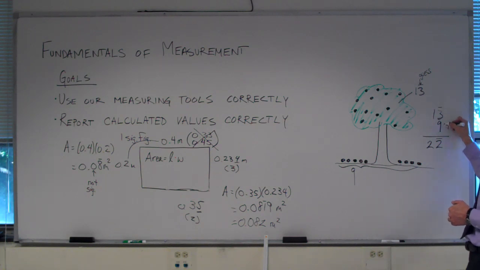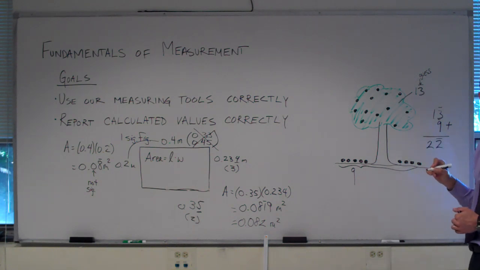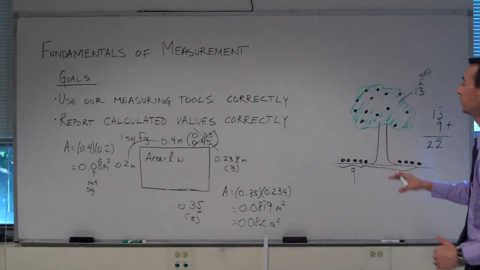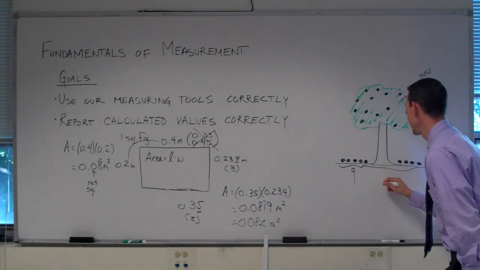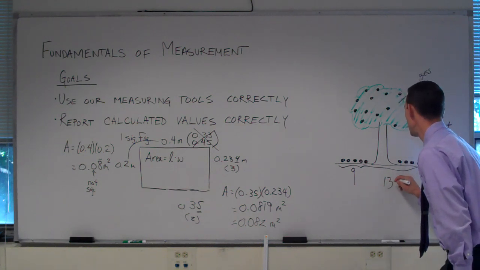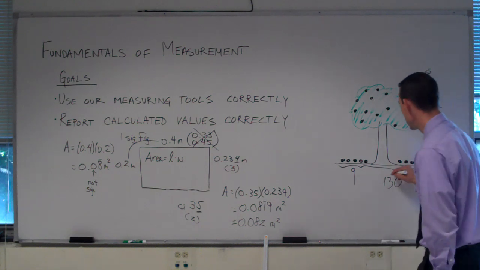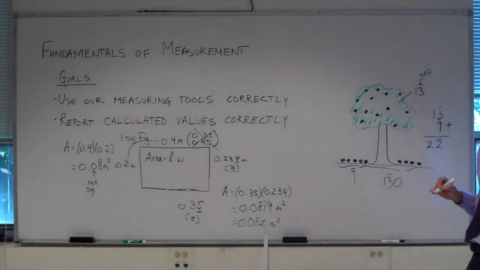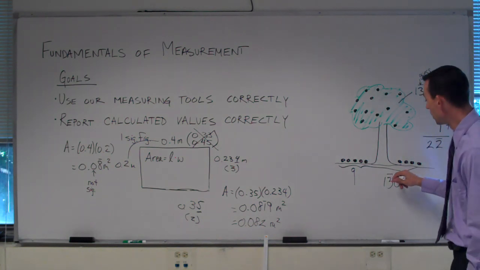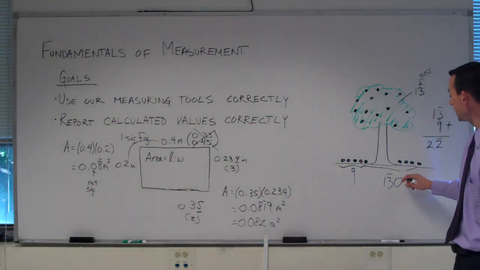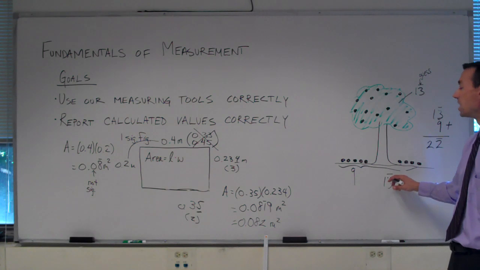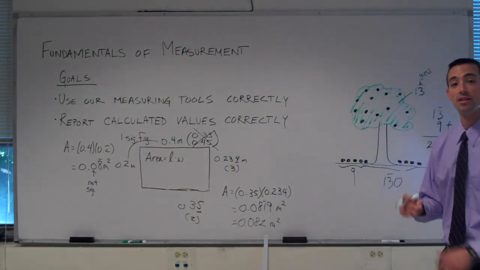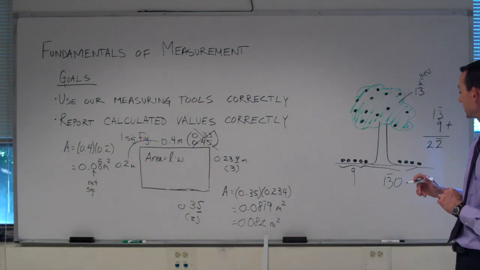Here, they both ended in the ones, so our result also ends in the 1, and we can report 22. What if we had another tree, and I won't draw it though, where someone counted in the tree, let's say 130 apples, or they estimated it. The 3, according to our rules for significant figures, would be the guess place, unless they told us that the 0 was a guess, that they estimated that 0. They probably were counting by tens, and so they sort of visually grouped and counted by tens.